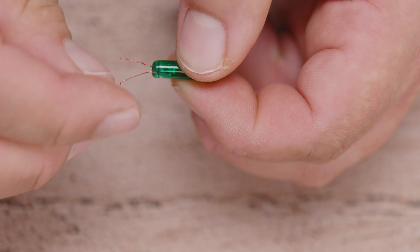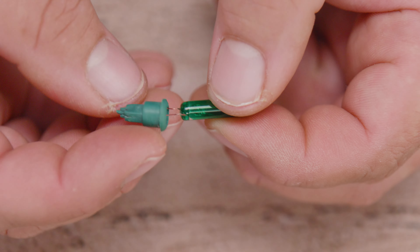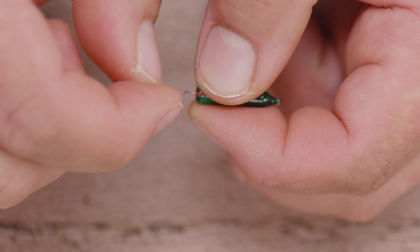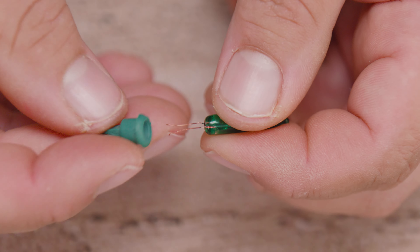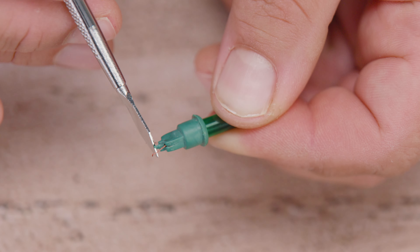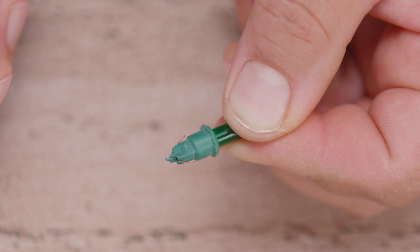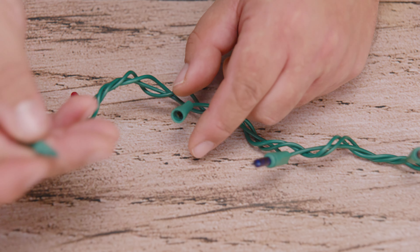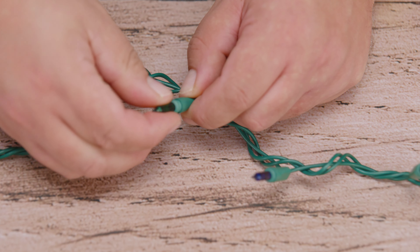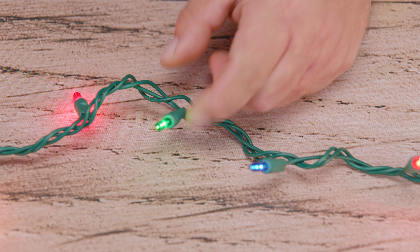If you notice yours are missing both or just one, then placing a new bulb is the way to go. What these wires do is provide energy from one side to the other, making a full connection. In some cases you only get the bulb, so you would have to do this manually and insert it into the small jacket. If yours comes with the bulb and the jacket already in place, then you just want to reverse engineer and place the bulb with the jacket on the socket. Once we insert it, verify that you're placing it correctly — usually the wires go to the side, and you'll notice the little grooves on the socket have to match the grooves on the bulb jacket.